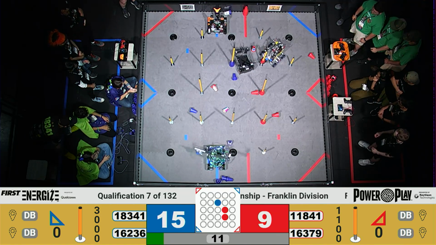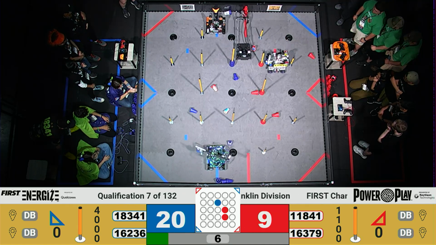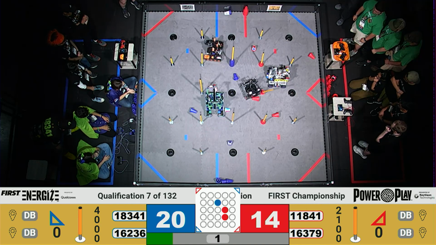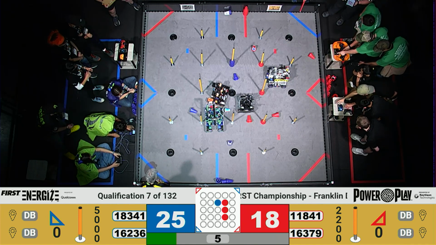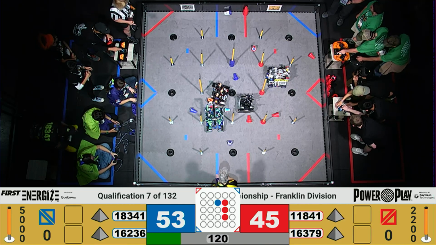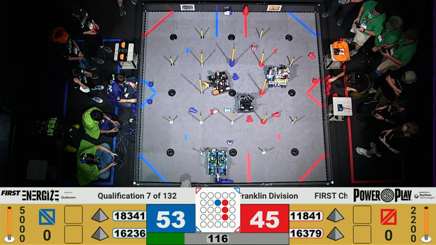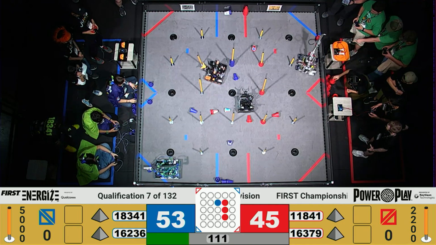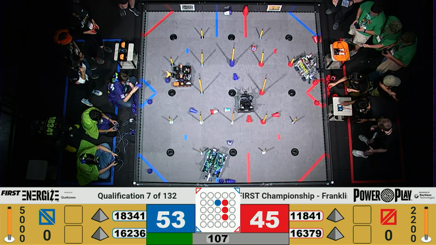Now spinning around, extending out. Not quite able to grab anything. 5 seconds left now. Trying to score from both starter stacks on the red side of the field. Drivers, pick up your controllers. 3, 2, 1. And Kooky Bots get the signal zone bonus for the Red Alliance. Blue still with the lead though, thanks to the work done by Juice on the side of the Blue Alliance.